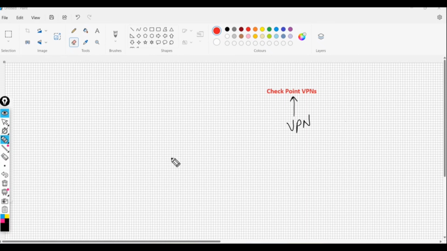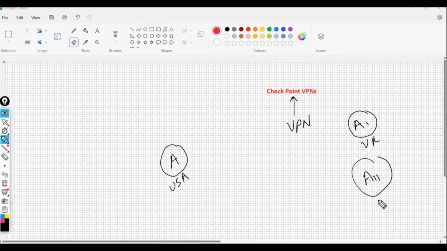You are working with some organization, I would call it A, and this is the main company, and this organization is located in the USA, and sub branches or footprints are located in other countries, like A1, a sub company which is in the UK, like A1-1, a sister company or branch office located somewhere in Europe.